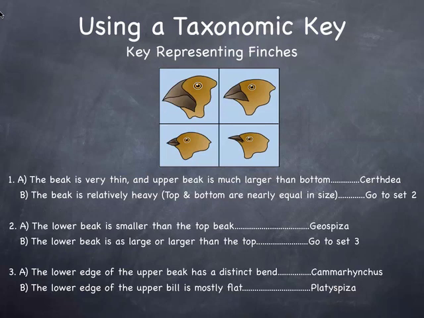In this key for freshwater fishes of New York, it starts at A. I'd have the fish in my hand and read which statement applies. It says 'A: one pair of gill slits, jaw present.' If I look at the fish and it has one gill slit and a jaw, it tells me to go to B. B says 'Is the tail rounded, square, or forked?' and if I read the other B option, it has other choices. If it has a rounded tail, B tells me to go to D.